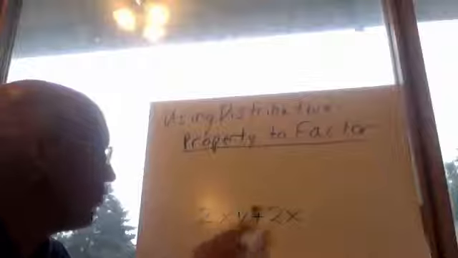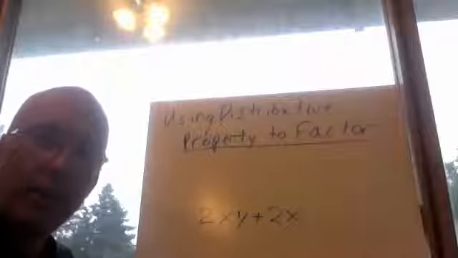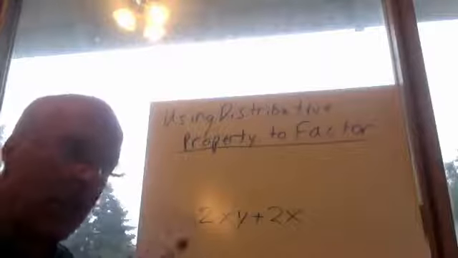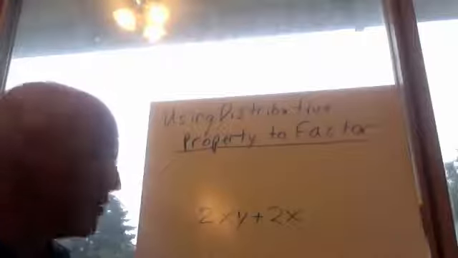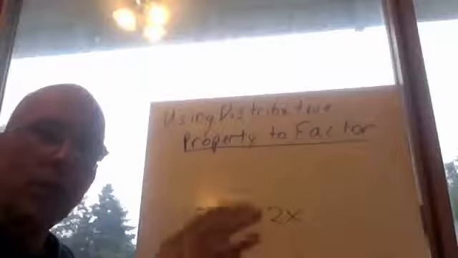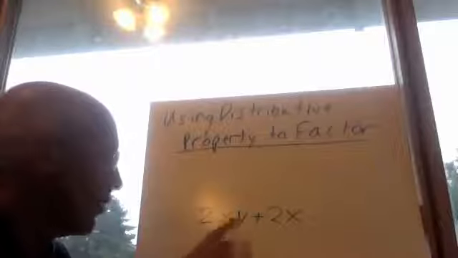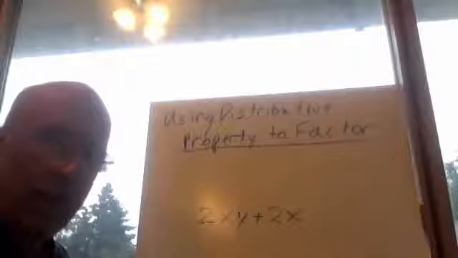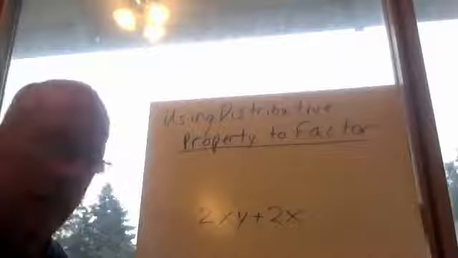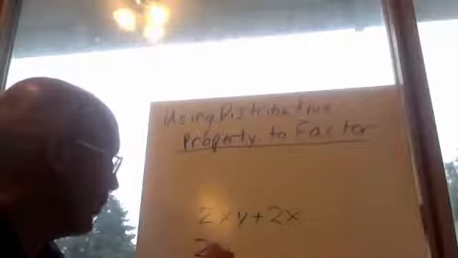Well, you see there's a 2 in common in both of them. Is there anything else? Well, probably you can think back from when we just did the distributive property. You can see that there's also an x in common. So what we're going to do is we're going to factor that out. In other words, we're going to divide each term by that greatest common factor. And so this time when we write it, we're going to take out the greatest common factor, which remember was 2x.